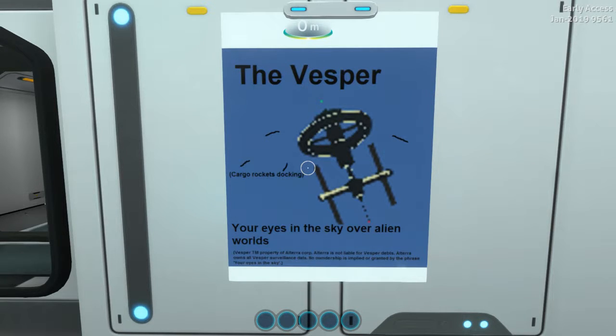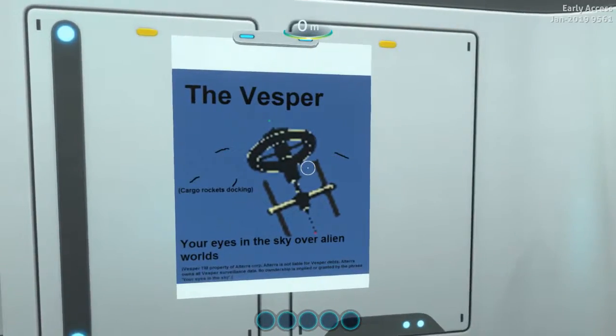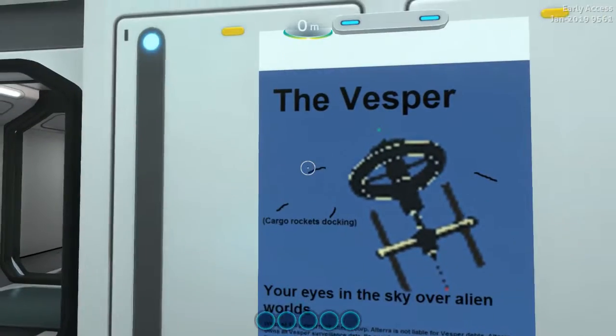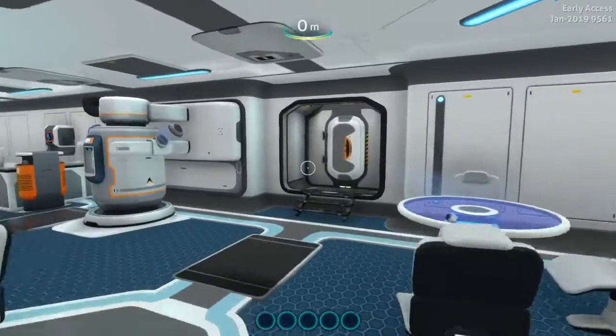Oh crap, I gotta put art assets in the game. Oh, I got 25 minutes. Fire up MS Paint. Placeholder, obviously. The fact that it says cargo rockets docking, it just looks like bugs. Or like little squiggles. Little worms.